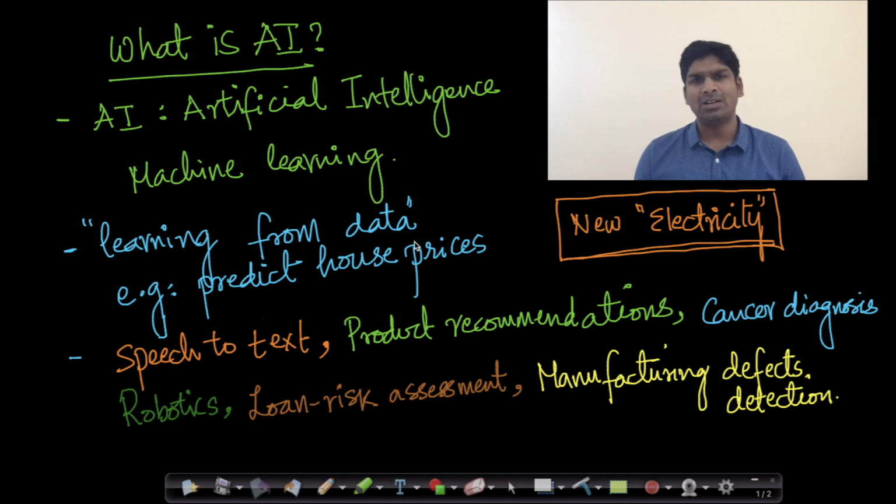Another interesting area of application is medicine. Today, we have cancer diagnosis systems for some types of cancers and for some types of diagnosis. We have AI systems that are almost as good as the best doctors in the world. And the best part is this: when the best doctors in the world work along with AI, when they both collaborate, the final system is better than both the AI system and the human doctor. So there is humongous potential for AI impacting our healthcare systems.